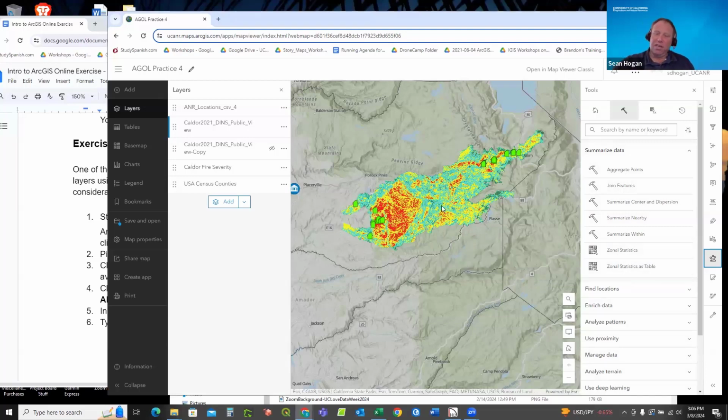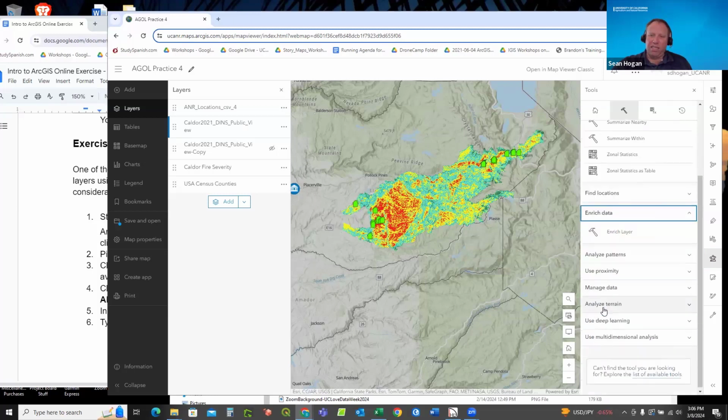That's where you get, say you have a shapefile on top of a normalized difference vegetation index, and then you can get zonal statistics of what the vegetation index values are, for example, or any other kind of raster analysis. But I digress. So there's find locations. Let's go with enrich data right here.